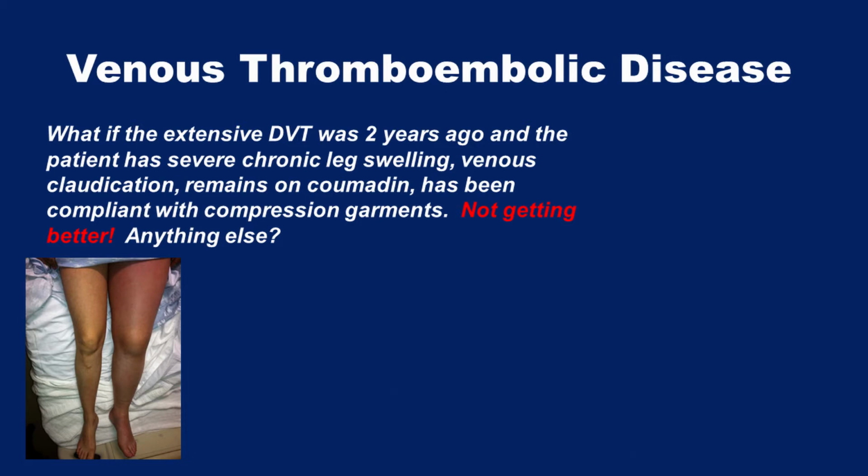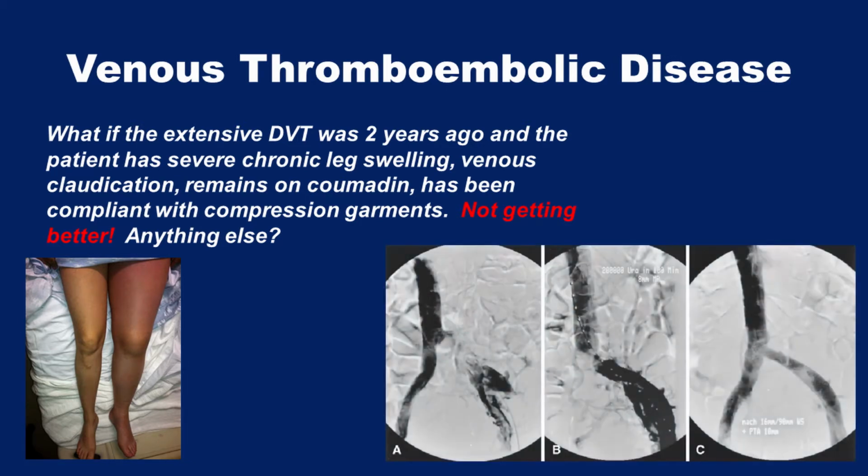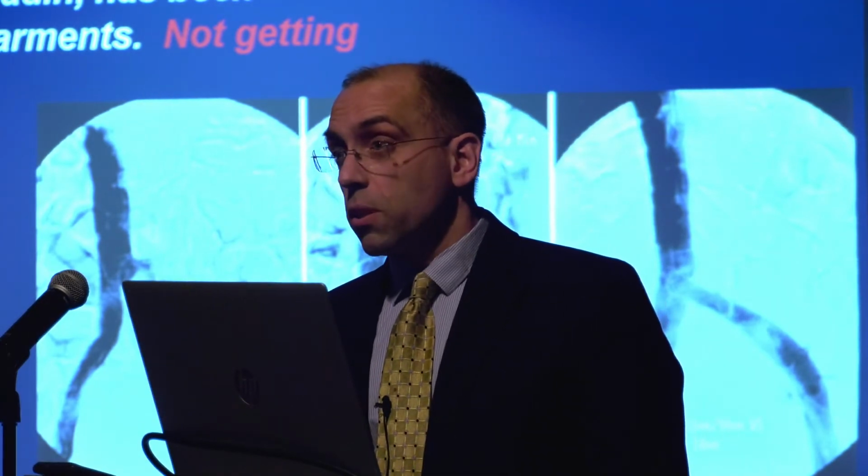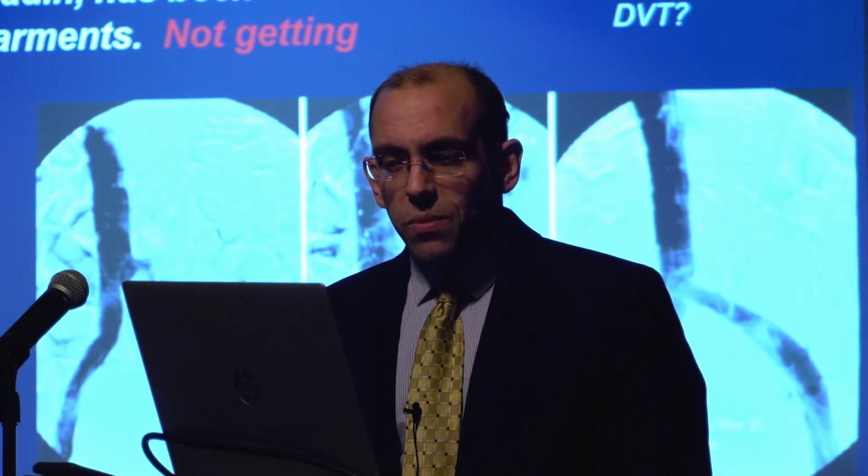Well, what do we do for this patient? On venogram, we're going to find an underlying iliac vein compression. Oftentimes, we can treat these, sometimes as outpatients, and the patients get better. They can have substantial relief of their disability and get their quality of life back. Most of these patients end up needing long-term anticoagulation and monitoring, and they do have risk of recurrence, but we screen them and follow their stents after if they end up getting treated that way.